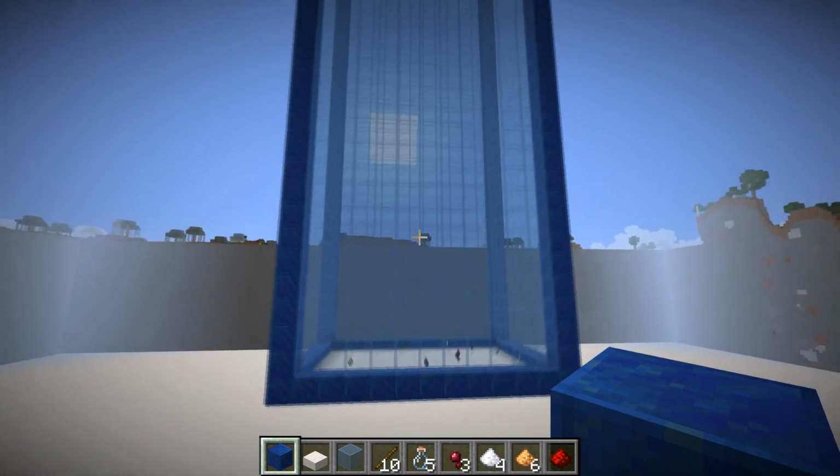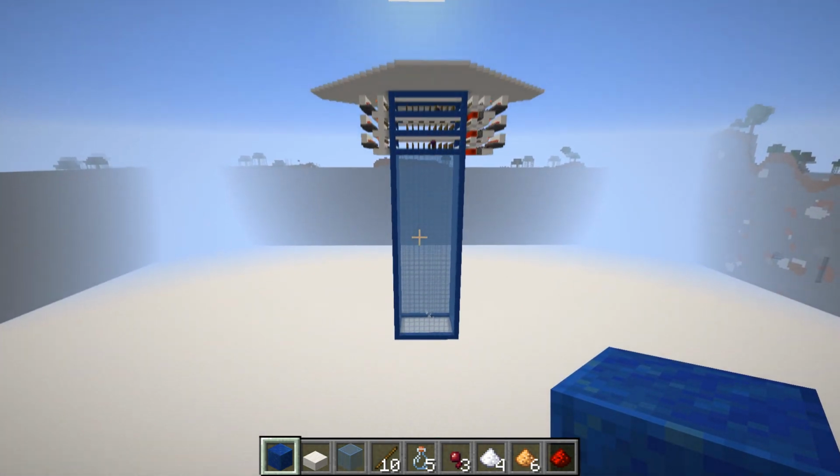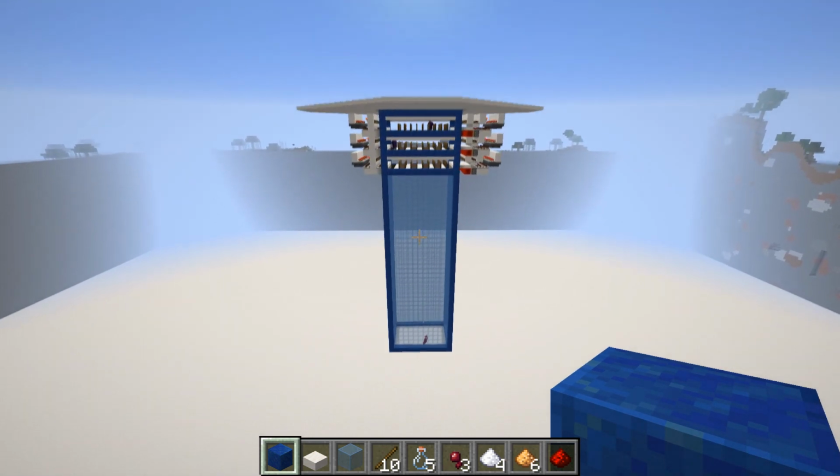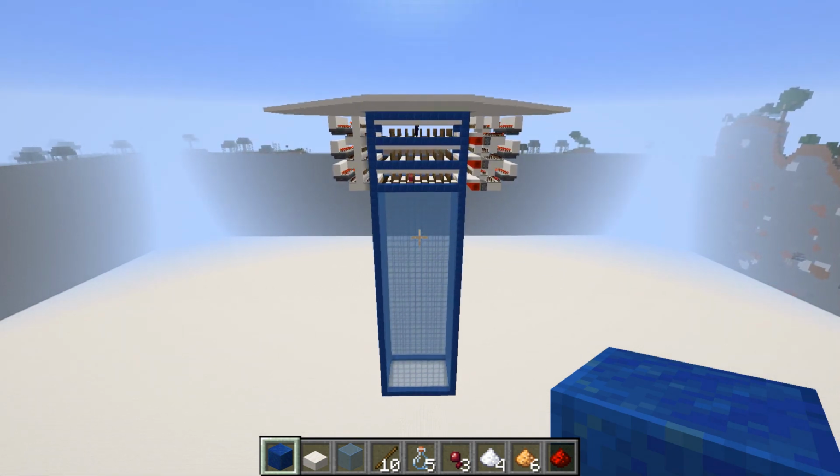But anyways, so that's it for this tutorial. I hope you guys enjoyed it. It took me a long time to kind of figure out a nice working design that kind of conformed to the space requirements needed for doing a shifting floor in 1.